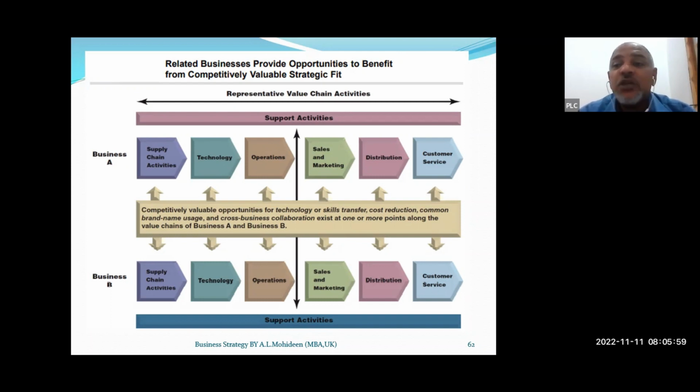Now the organization will take a decision to move like this, so your role is going to be changed. This is the point you have to understand: the role as a procurement manager. Designing the strategy is actually the role of the CEO and the board of directors. They decide what kind of strategy they are going to take in the business, and according to their decision, you are going to support them.